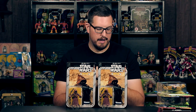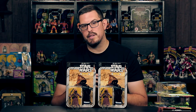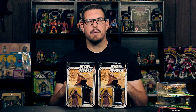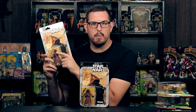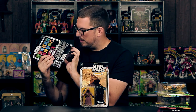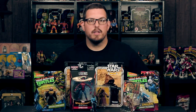I found some more Wave 2 — I picked both these Jawas up. There were two along with a couple of Death Squad Commanders which I already have. I might use one as trade down the road to help pick up other figures. The only downside is that seeing Jawas and Death Squad Commanders there tells me the Tusken Raider, Stormtrooper, Chewbacca, and C-3PO were probably there and I was just a little late. The face looks great with all the little wraps sculpted in, yellow eyes, great bandoliers — he comes with two guns and a holster on his side. Both card backs are really clean with no creasing and no dents in the bubbles.